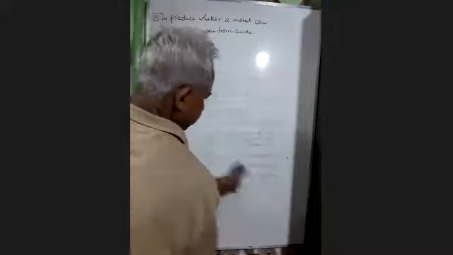Now let us try to know the difference between, I will not write down, electrolytic cell and electrochemical cell. Okay, first of all, in an electrolytic cell, a non-spontaneous redox reaction is being carried out with the help of electricity. In an electrochemical cell, a spontaneous redox reaction generates electricity.